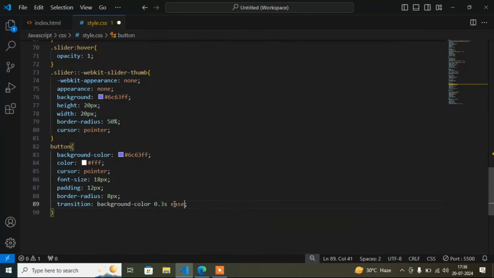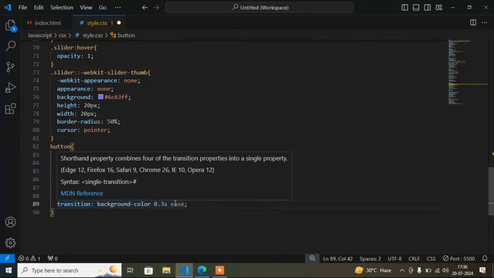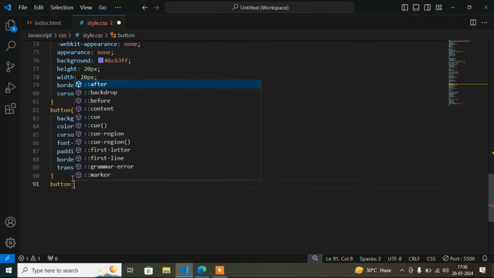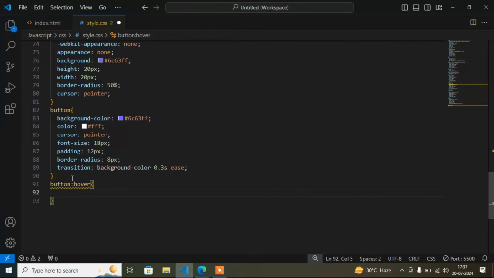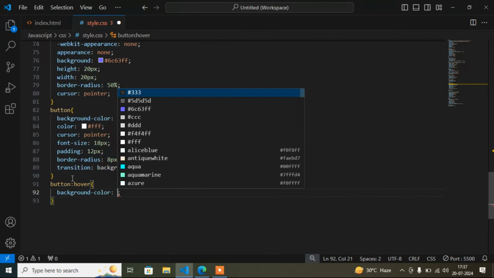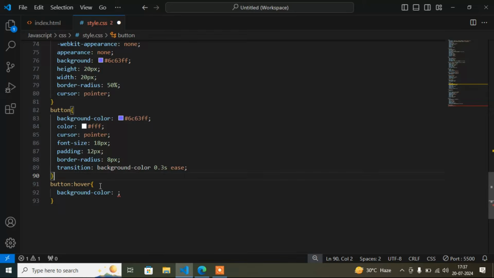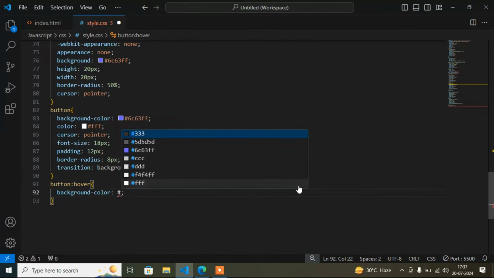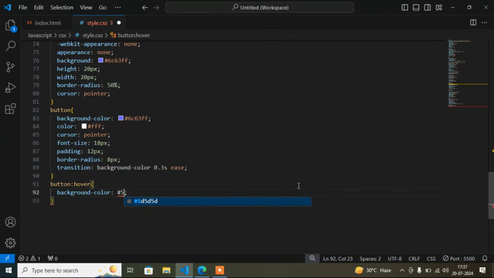Okay, and ease is the value we use for transition. When I hover and when I hover out, how the transition will behave, that is the use of ease. Okay, so now here button and hover, means when I want to add this transition. So here background color. See, I want to change the background color on hover, so that's why I have given background color here. Now I'll change the background color a bit, 5753E2, and now I'll add CSS for label.